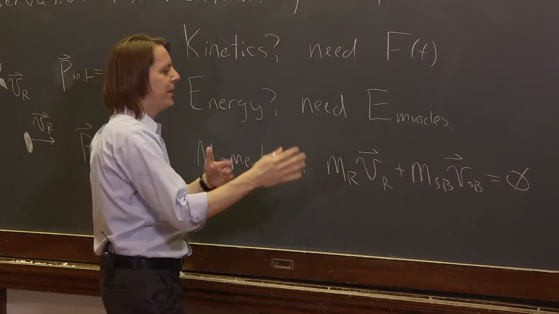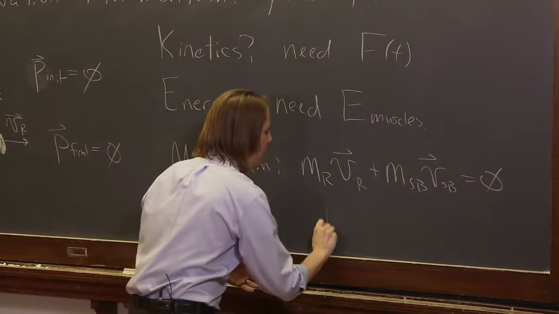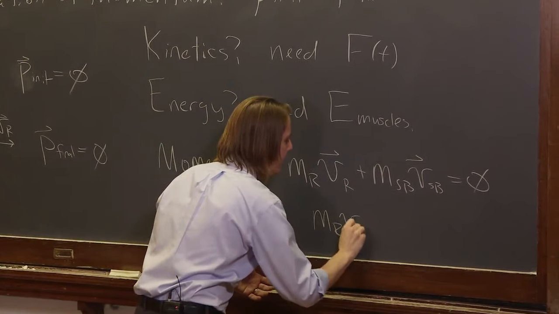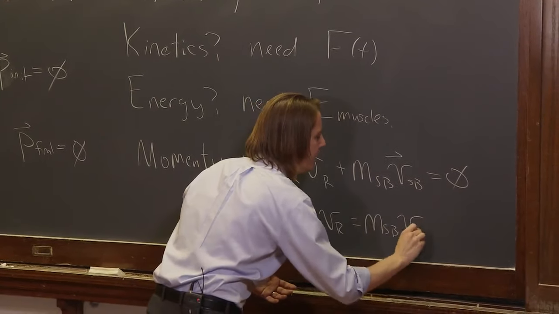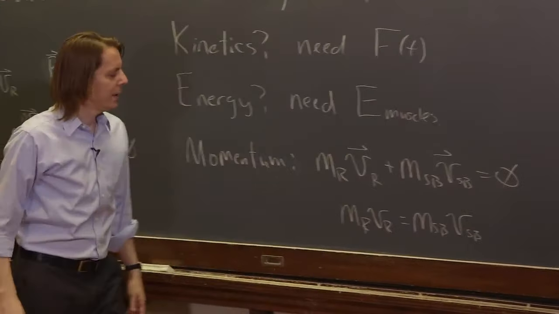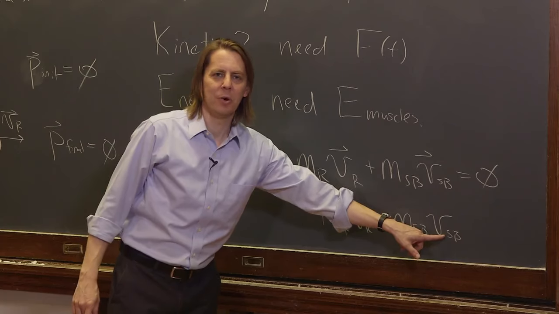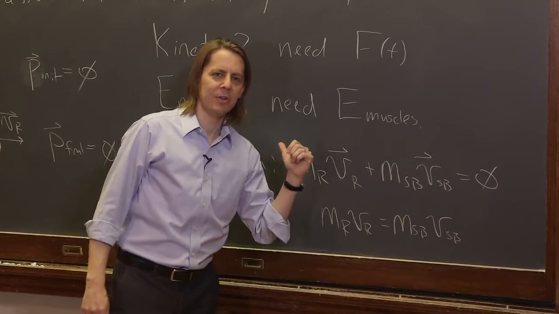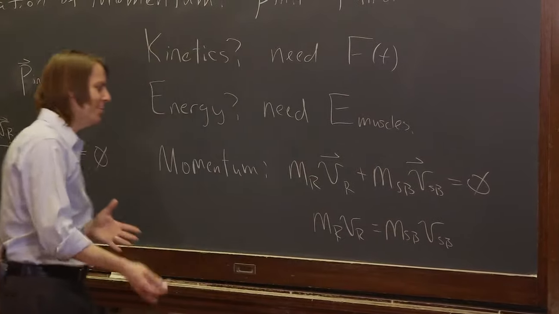So if we just switch to vector components, then you'd find this one would be negative, and you could bring it over here, and you'd just find that the mass of the rocket times the speed of the rocket would be equal to the mass of Sandra Bullock times the speed of Sandra Bullock. And you'd probably be looking for how fast she goes back. A classic question is, does she make it back to the ship in time before her oxygen runs out? So you calculate how fast and how far to the ship, and does she make it?